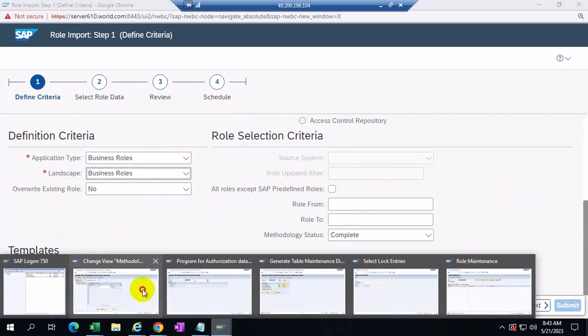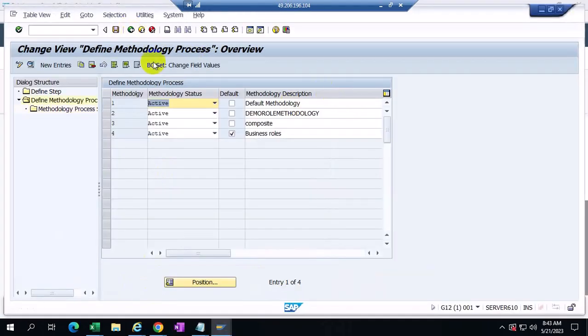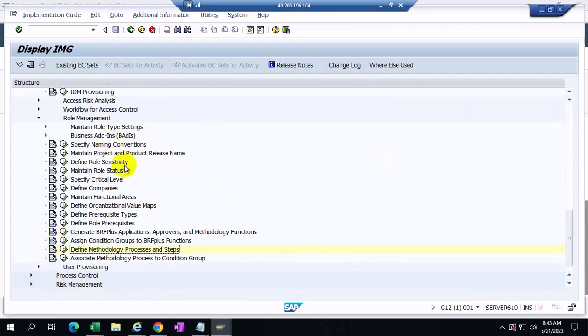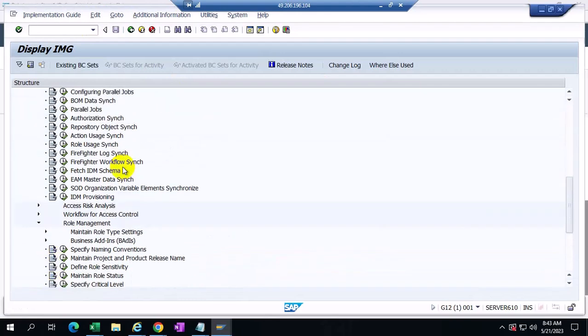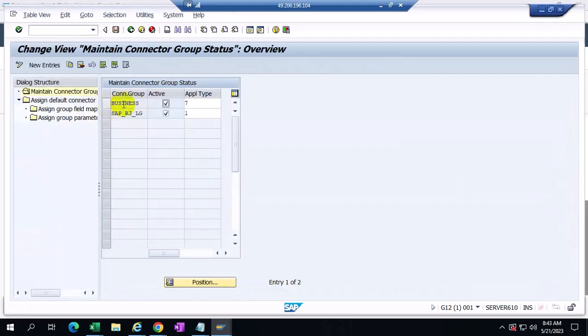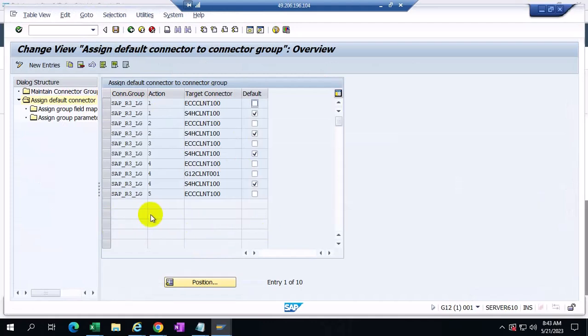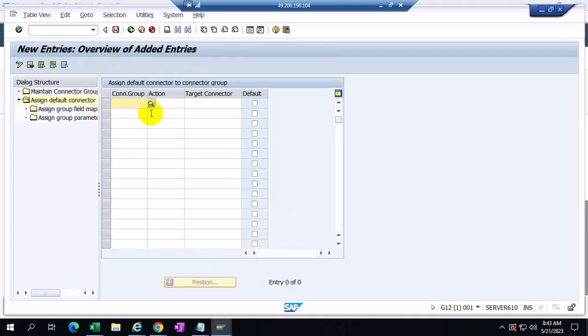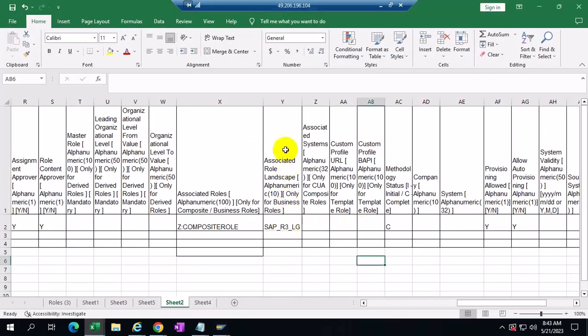You might observe there is a business role in the connector group name. Business, you don't really require to map the systems. For connector group name you can select and map the systems. There is no issue. But even if you don't map any systems, you are defining on which landscape this belongs to.